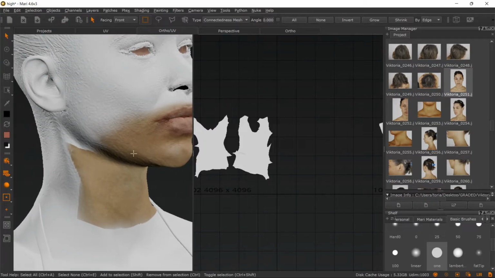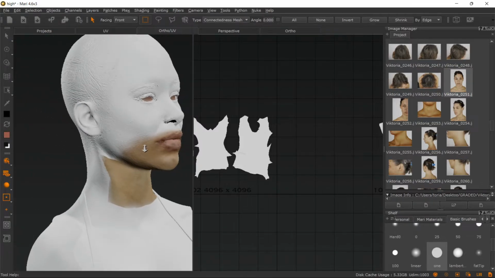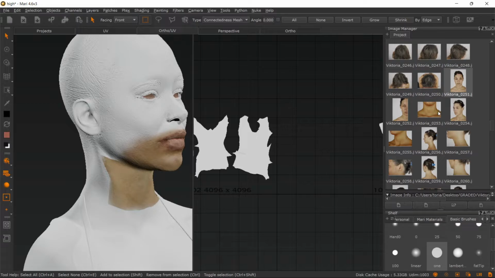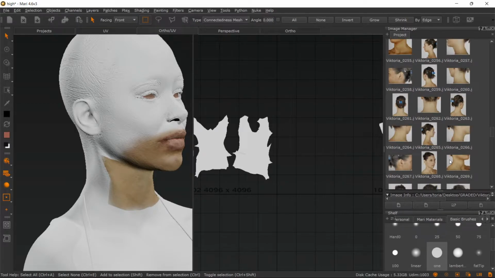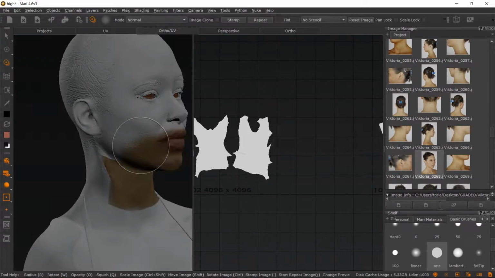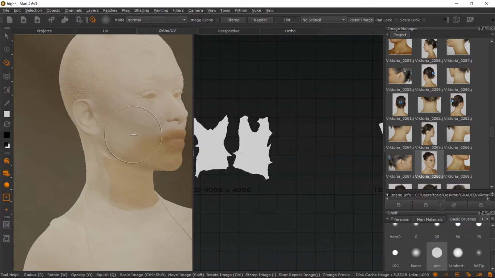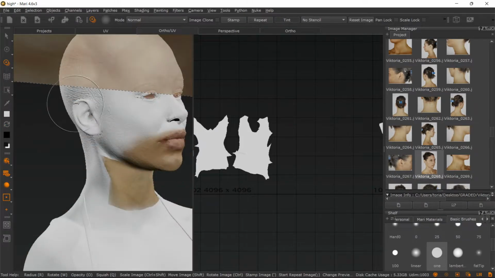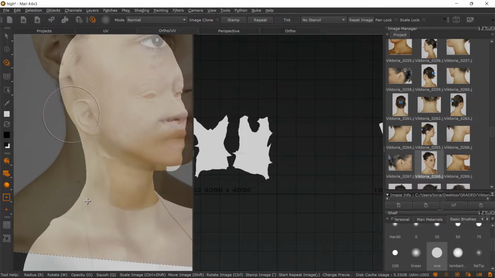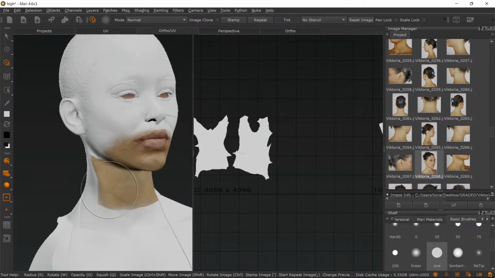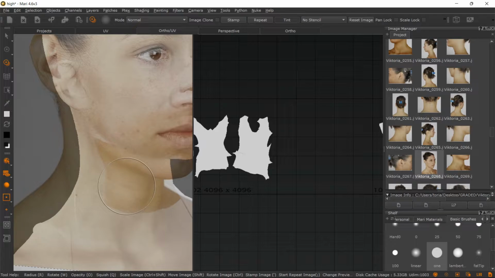So this is where the blending brush is handy. This is just like painting in real life, where you just want to terminate the edges, make sure we're on white. So how I usually do this, I make sure I terminate those edges and blend inward.